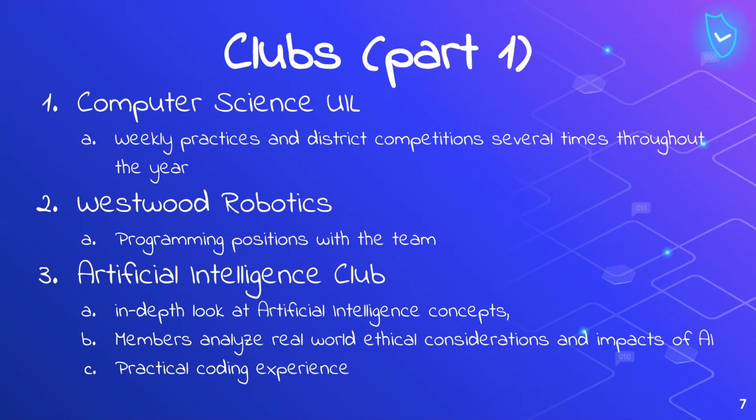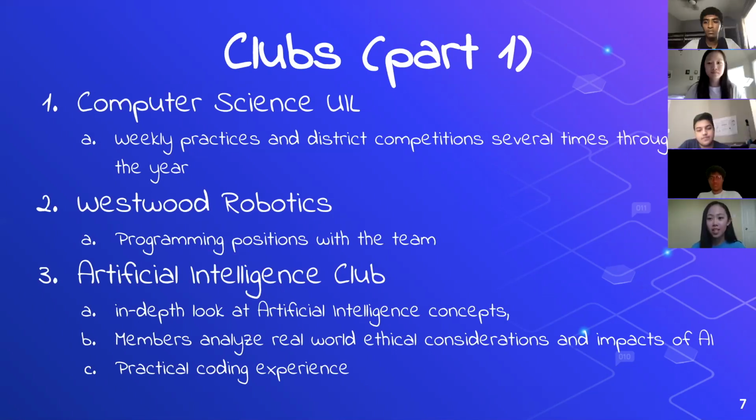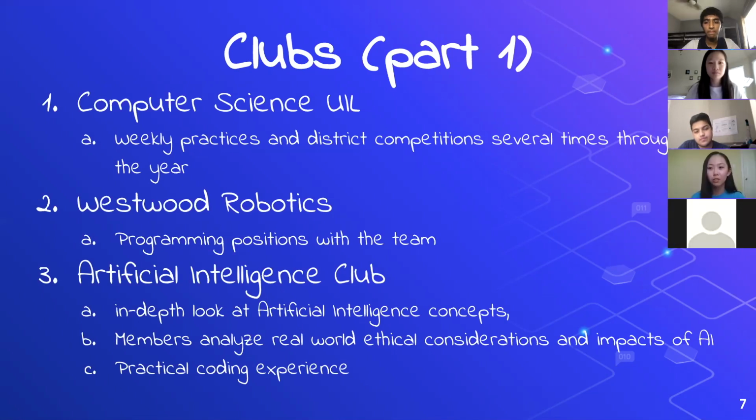And then after that, we have our Artificial Intelligence Club, which is one of the newer STEM clubs at Westwood. In this AI club, basically the members go on outreaches to elementary schools and teach them about artificial intelligence algorithms using Python. You'll learn concepts like machine learning, linear regression, logistic regression, and neural networks.